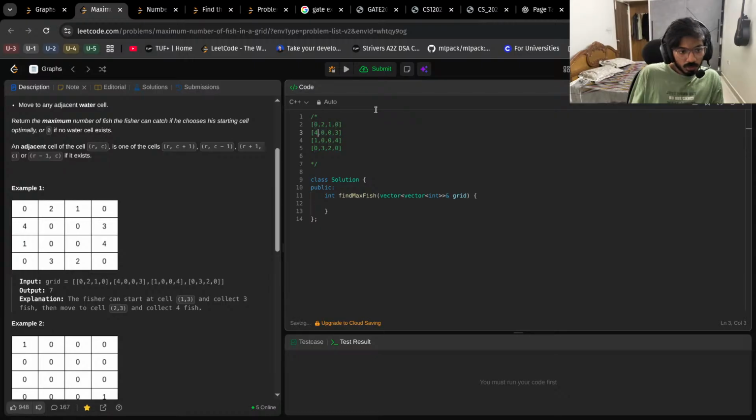So he cannot go on to land, so he has to start somewhere, and he can collect all the fishes in that particular area. So it's like an island problem. So we can start DFS or BFS, whatever.